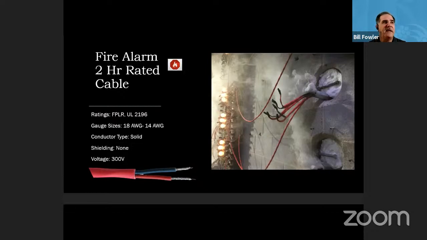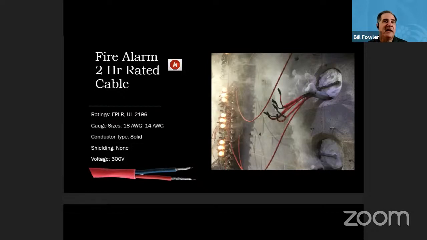So one thing we got rated is a new 2-hour rated fire cable. You'll see it here, and this is actually where they did the fire testing on it to make sure it would pass. You'll see the FLR, plenum rated, and the UL 2196 rating on it. You'll see this from a 14 gauge up to an 18 gauge. Again, it's solid, no shielding on this, in a 300 volt range.